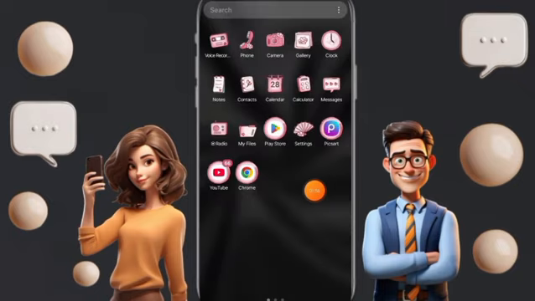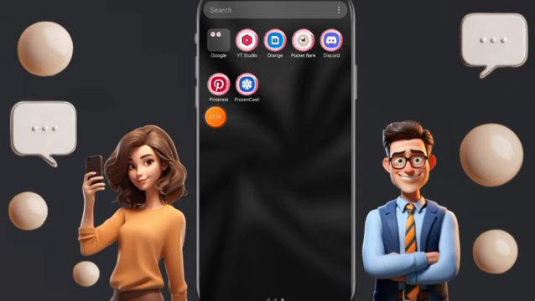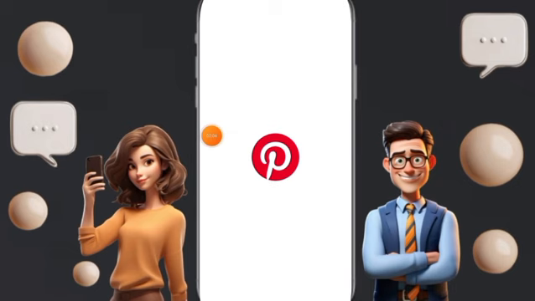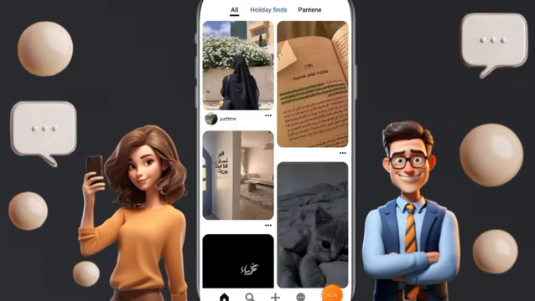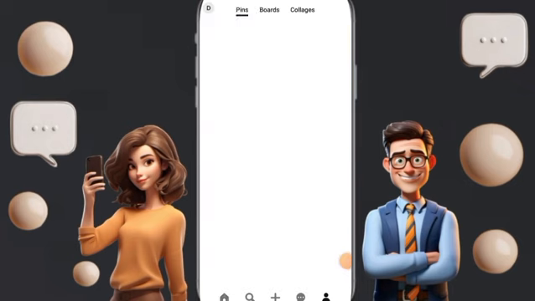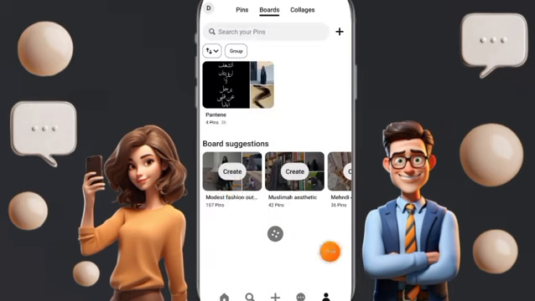Here you will go to this window of Pinterest or this application of Pinterest. After that, you will click in this sign of profile. You click in this sign.